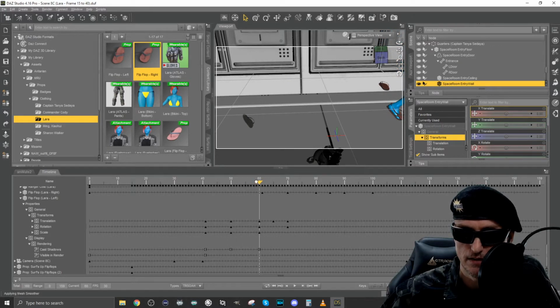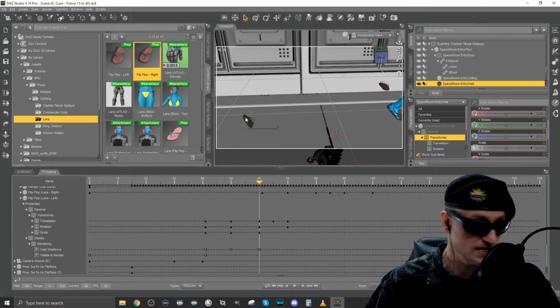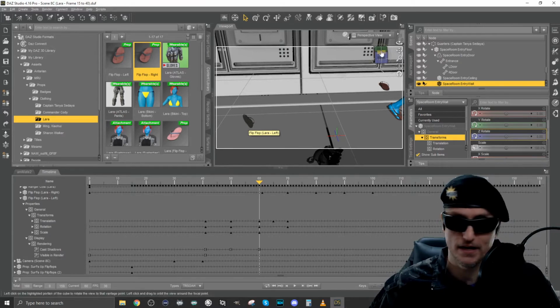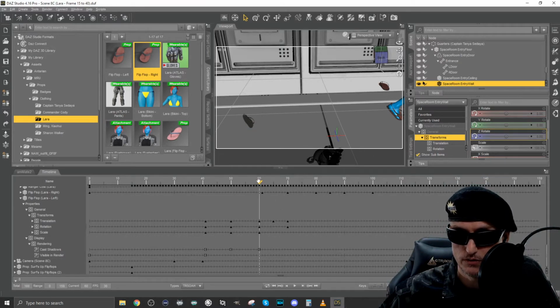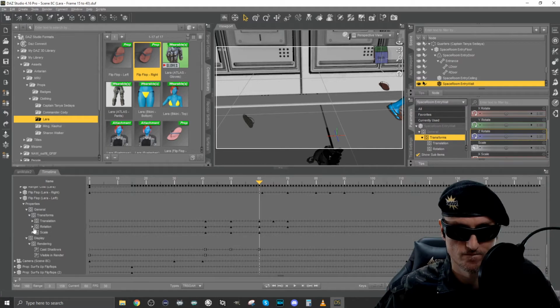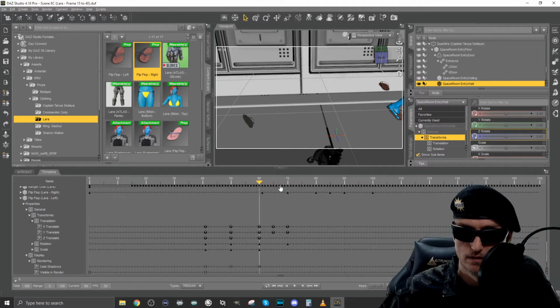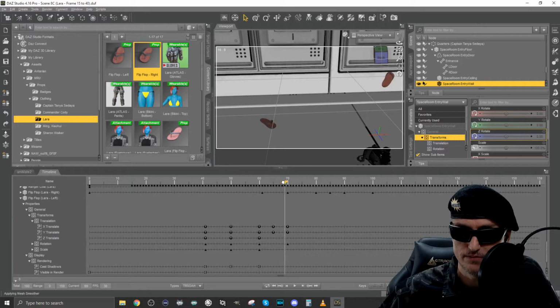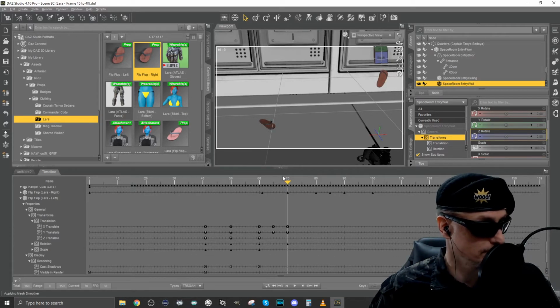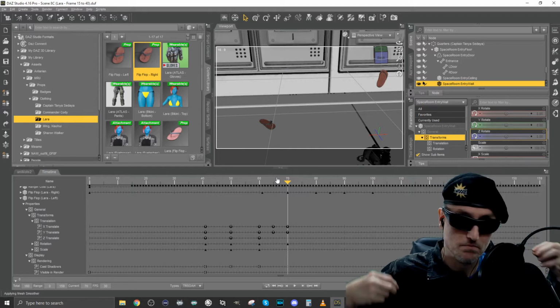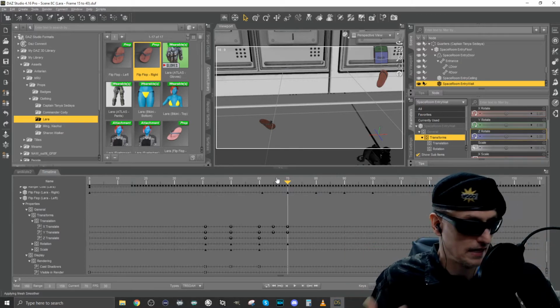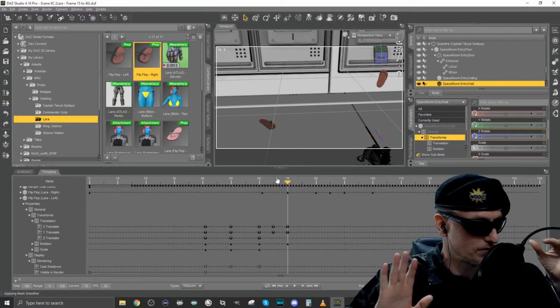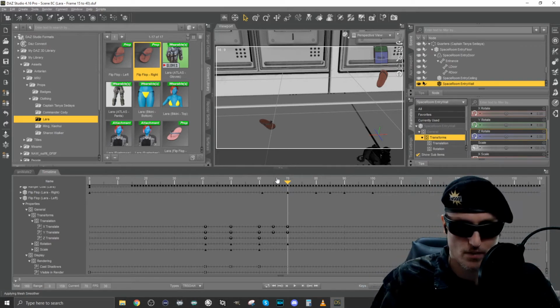So then once I got it in that position over there, I went to frame 60 and basically used a combination of translation and rotation, and moved the flip-flop to that position there. All right. Then I went to frame 65, did a combination of translation and rotation movement, placed it there, and then at frame 70, it's in its final position. All right. So literally, it's just moving it to where I think it looks good. It's not anything to do with D-Force or any other component of DAZ Studio. This is a very manual process.